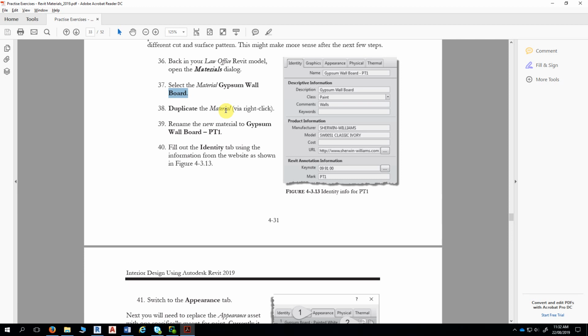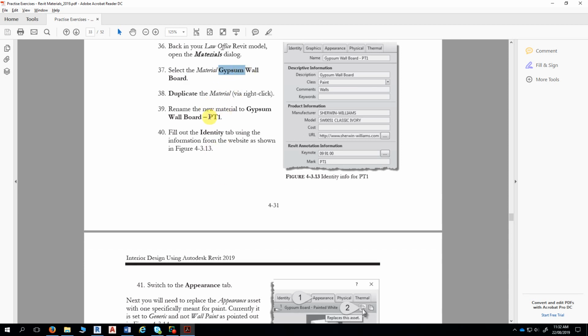Now, I'm not entirely convinced that that is true. That's what the exercise is stating, that it's best to use an existing material that matches the actual product that you're putting the paint onto. I don't totally agree with that, but we'll go with what the exercise is asking us to do. So this is the one we start with for the duplication.